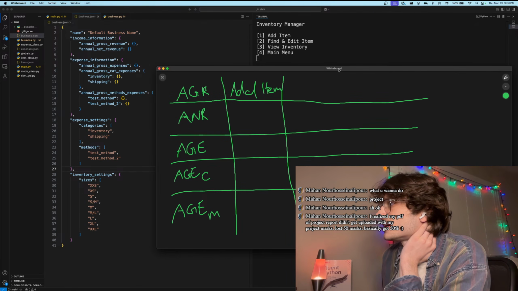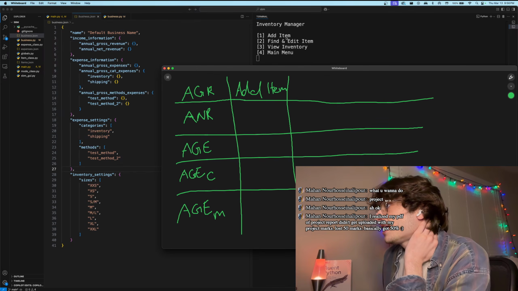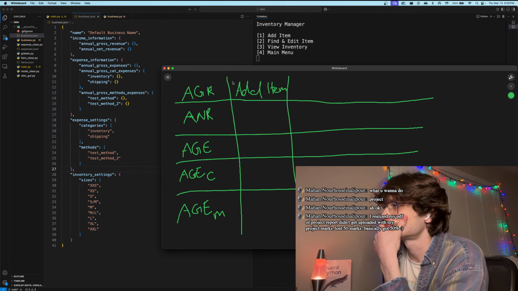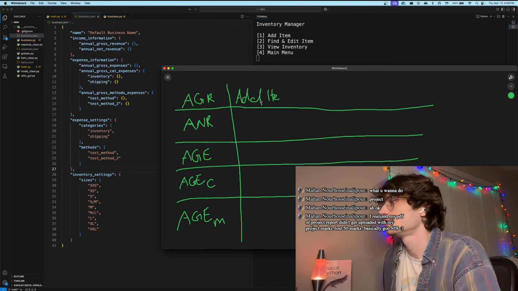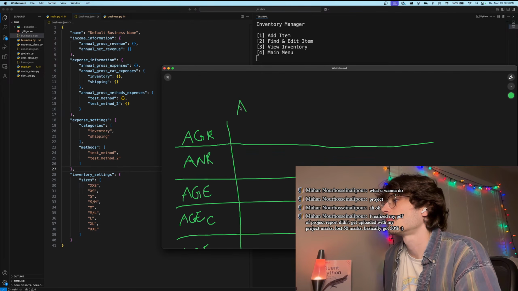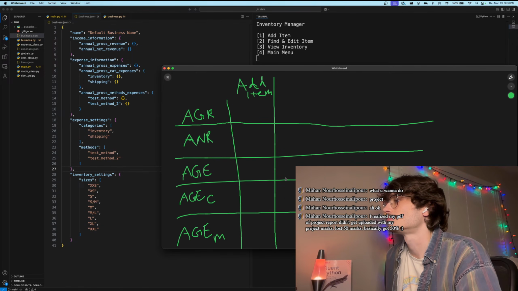When I add an item, what does my annual gross revenue do? No, hold on. Whoops. Delete this. We gotta go put this above. Like so.